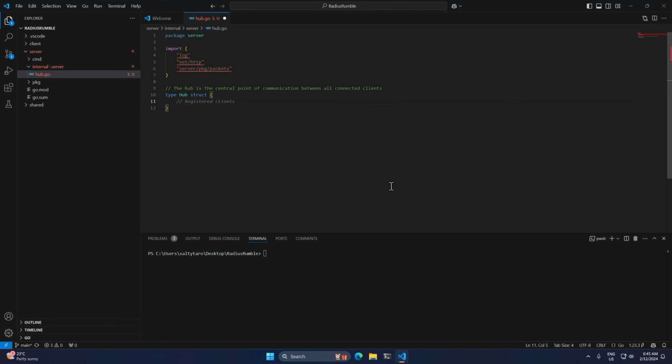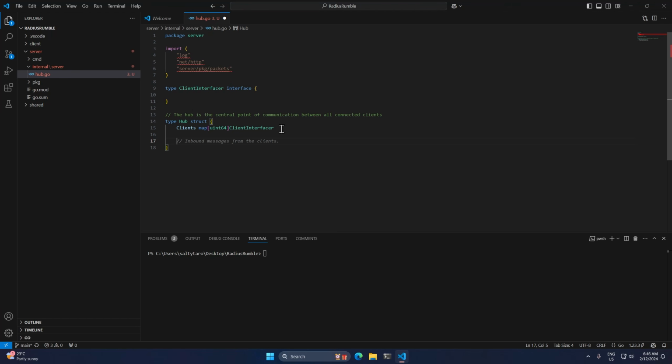So the hub's going to be a pretty simple struct. It's going to contain a map of client interfaces, which is something we haven't defined yet, but it's what I was talking about. These are the spokes in our hub and spoke model. It's going to contain a map that maps IDs to instances of client interfacer. So let's go ahead and get that laid out. This map is just going to be called clients. And this is eventually going to be an interface. So let's go ahead and just put a little stub for that, just to satisfy the error message.